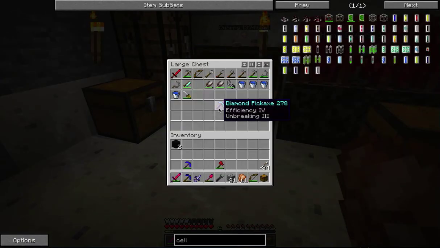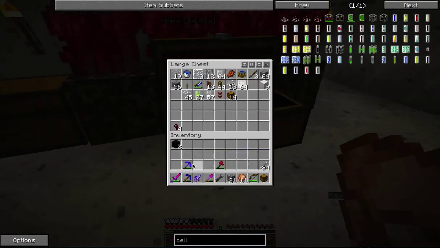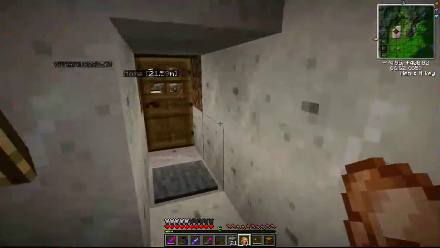Got this, by the way. I made a diamond pick because I was tired of using empty cells, lava and water cells for obsidian. So I'm gonna go mining one day and collect a whole bunch of stuff and get a whole bunch of obsidian with that. Still got my Fortune 2 pick. So yeah, let's go into the nether.